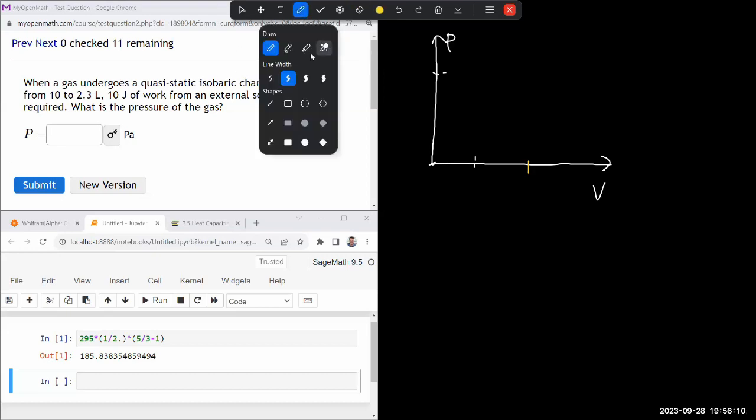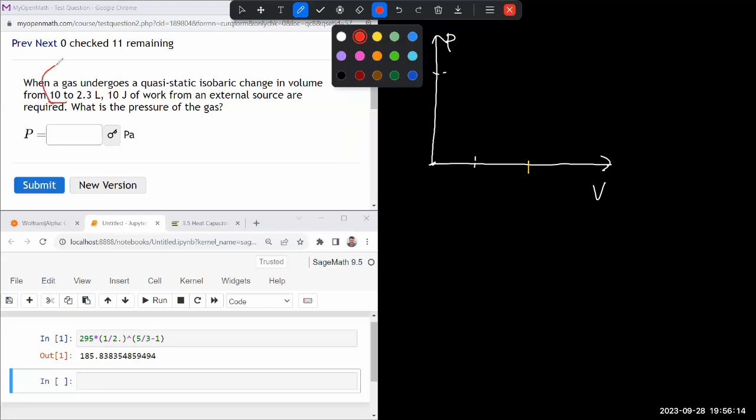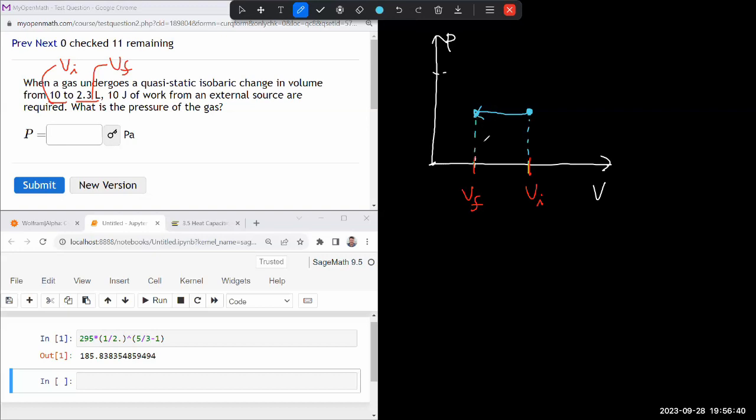This is my PV diagram. So I'm just going to use the labels, initial volume, final volume. So initial volume, it looks like it's going to be larger than final volume. So we'll keep that. And it's isobaric, constant pressure. So it's going to be going from here to here. The pressure won't change. So the work done, and we are given information about work done. So that's a good thing to keep in mind. We are given how much work done is, the 10 joules of work. So let me call this W knot. We are given that, and it's asking for what is the pressure of the gas? Given all these things, are fit together somehow. So let me start by just writing some things down.